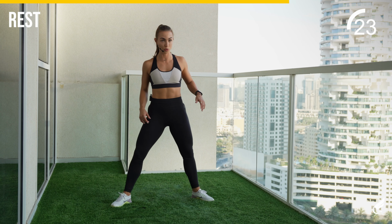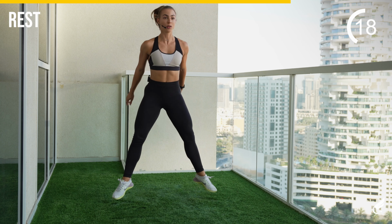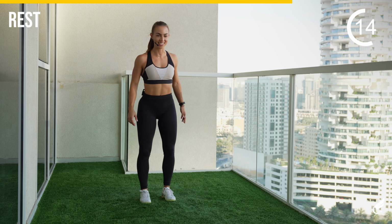We'll have sumo jump squats. Again, the same as in the warm up. Wide stance, we're jumping up. And up, all right. Get some rest.